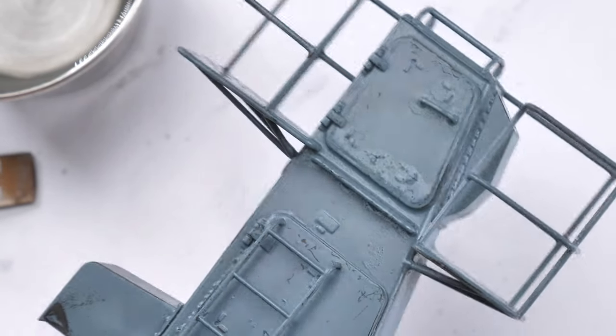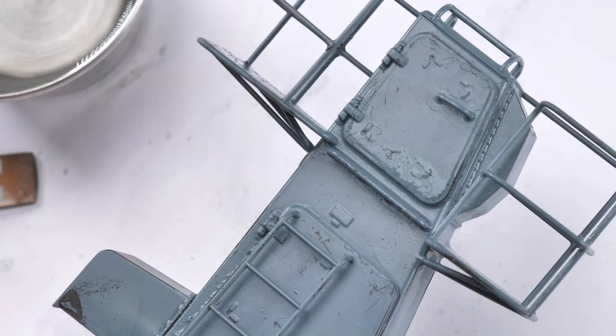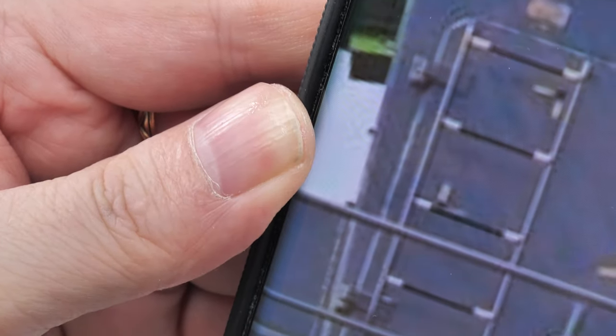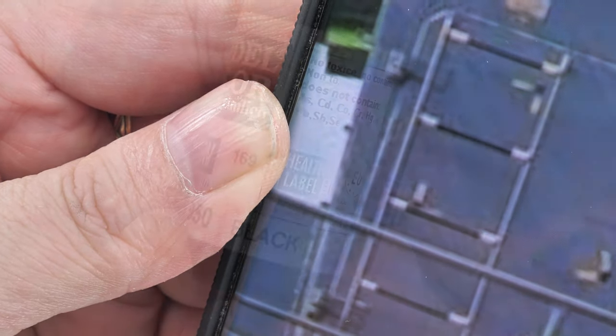Okay, so basically my chipping's done, and now it's time for some detail painting. Let's get into that now. Okay, so this isn't exactly the most exciting subject. It is to me, though. I quite enjoy it. But we want to add areas of visual interest. Unfortunately, there are very limited references. We have got some detail painting to do, so let's just get straight onto that right now.